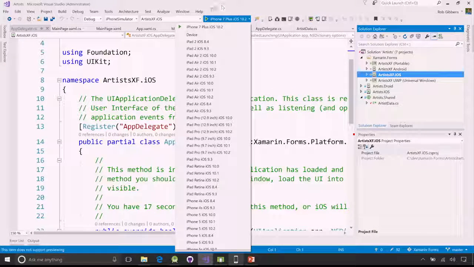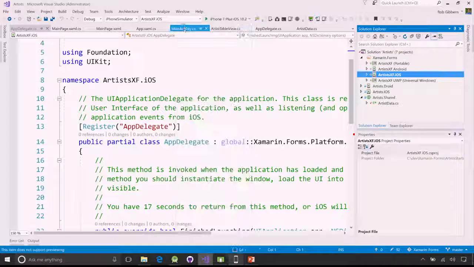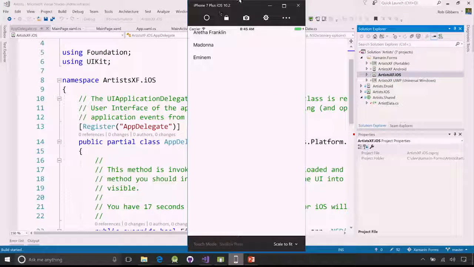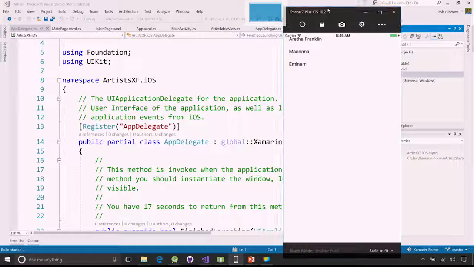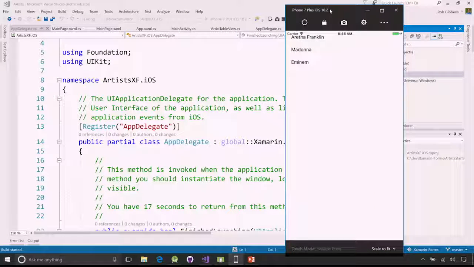So what's really amazing here is this is actually going to be compiled on our Mac here, but we're going to visualize it here on our PC, aren't we? So the 7 Plus, is that the right one? Sure. Let's do that. I think that's the one that's running right now. Perfect. And so we're going to show another really great tool here. I'm going to bring this up. And this is the previous one, right? That's the previous one. We've got some change data, so we'll see that in a moment.